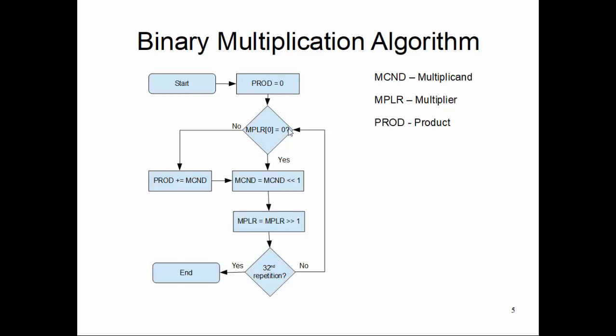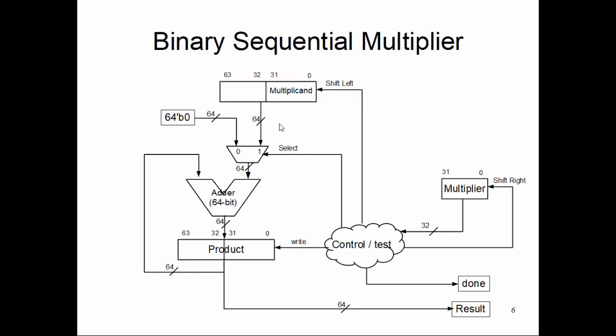Here is a diamond box for decision making, right? And that decision making has been replaced with a multiplexer. Remember, I said in the earlier digital components class that a multiplexer is a hardware component through which we implement decision making in hardware, right? So here is one example. In the algorithm, we had a decision making step. In that place, we placed a multiplexer to do this job.